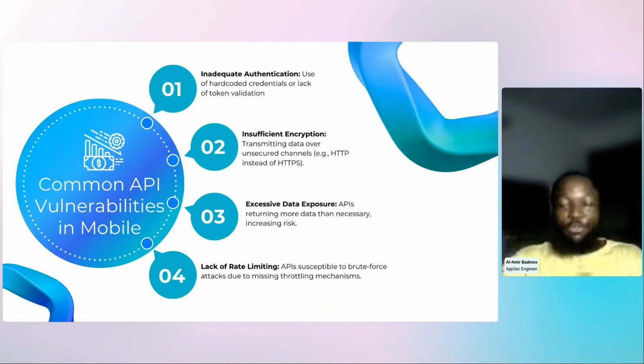Lack of rate limiting gives you that room to be able to iterate IDs, right? To be able to enumerate IDs to now guess the correct ID. Lack of rate limiting can help an attacker to brute force someone's account. Lack of rate limiting can help attackers to enumerate subdomains. They can also leverage lack of rate limiting to enumerate directories.